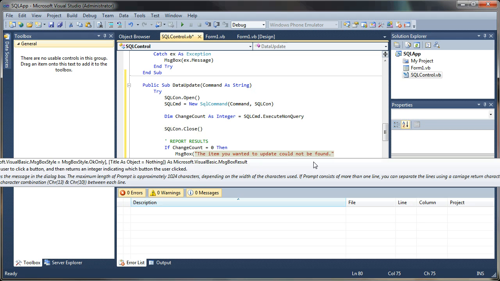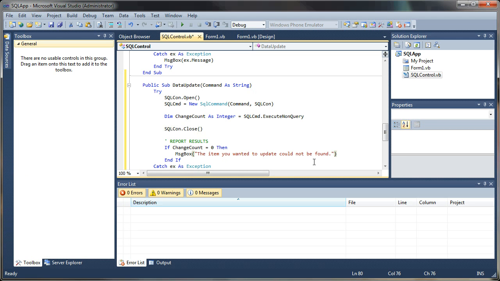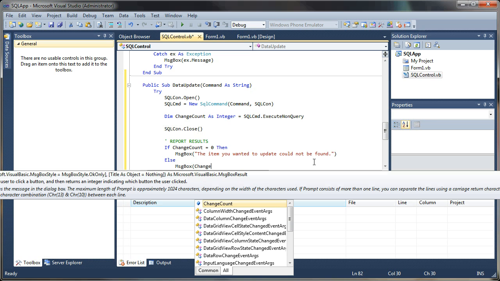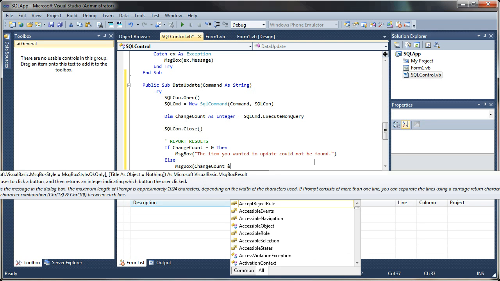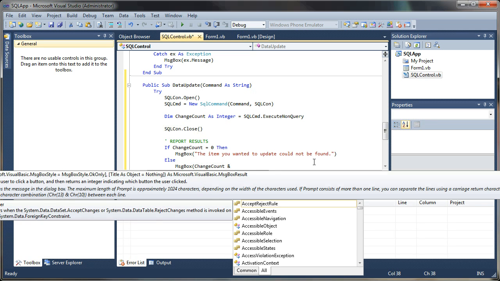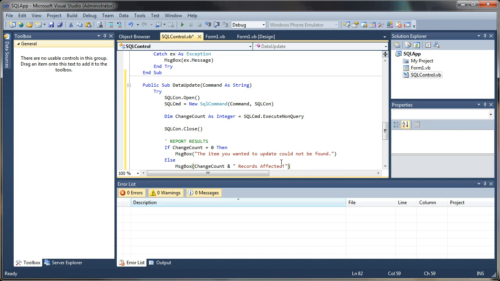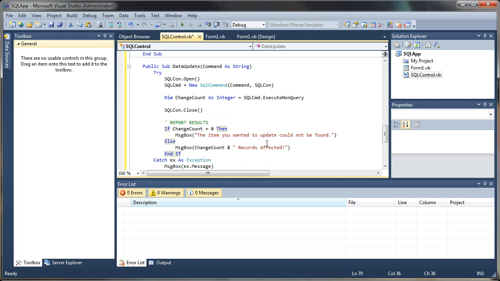Okay, that lets us know that no records were changed when we ran our command. Else, message box, change count, and we're going to concatenate on records affected. So that'll tell us whether our command actually changed anything.